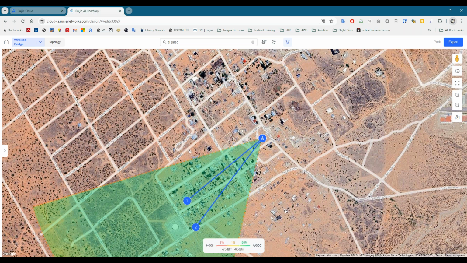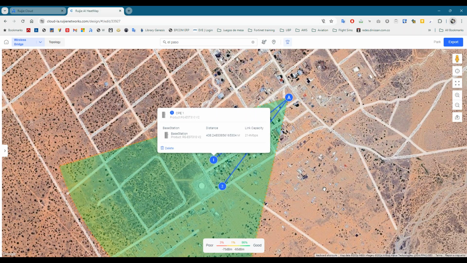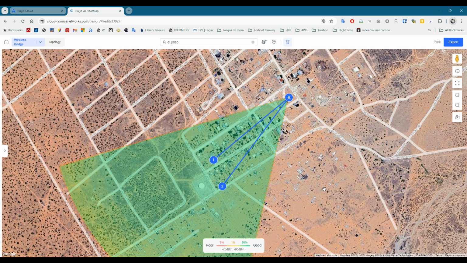Using these global maps, the entire world is located there. You can plan and design point-to-point links in wide open areas, or you can even decide it in cities, just to provide coverage to a park, a stadium, etc.